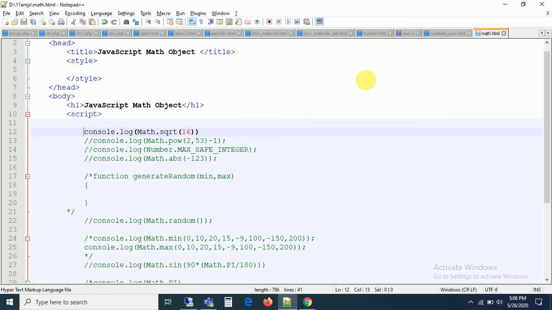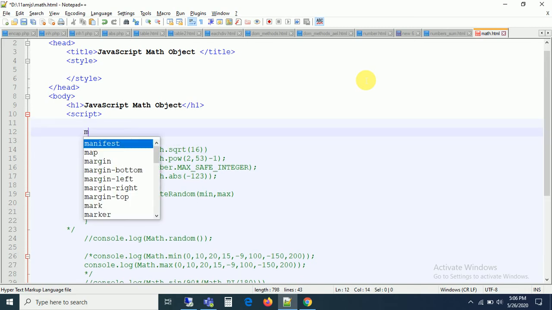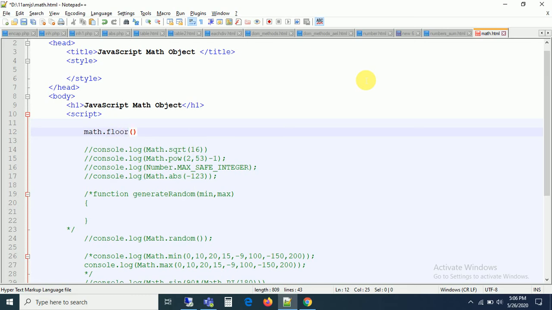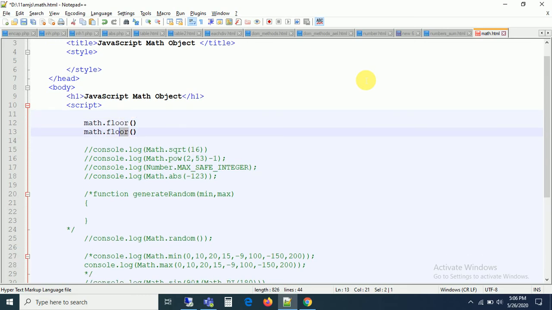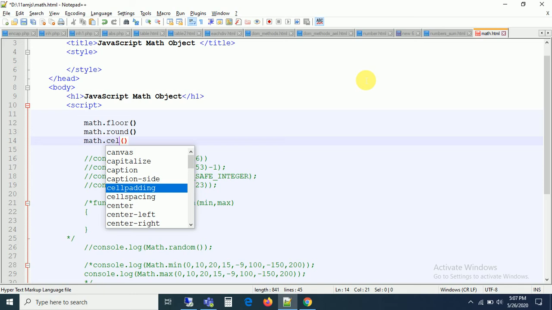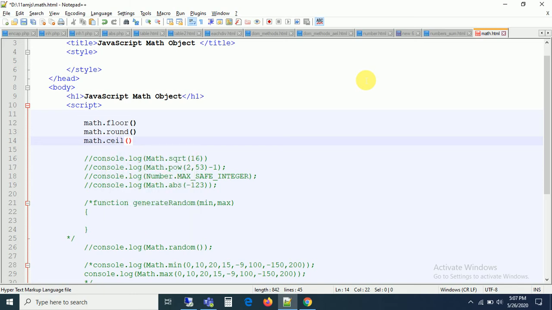In the same manner, now I want to discuss the 3 important functions we have. Math.floor, what is the floor? Math.round. One more thing, this is also very important for interviews, guys. They will ask us in interviews, what is the meaning of ceil? Math.ceil, Math.round, and Math.floor. What is the difference between all these 3 methods? Let us discuss these 3 methods with the differences also, guys.